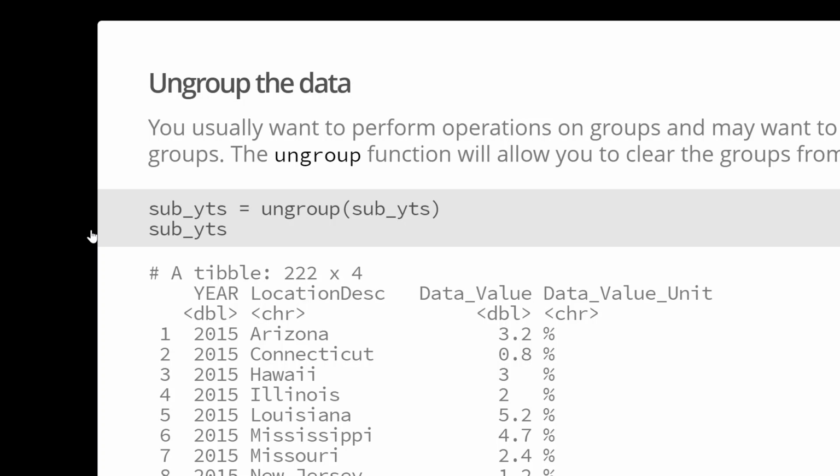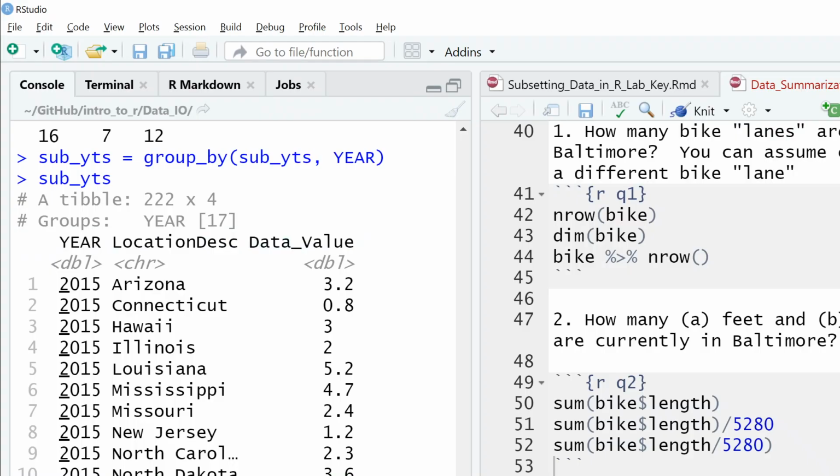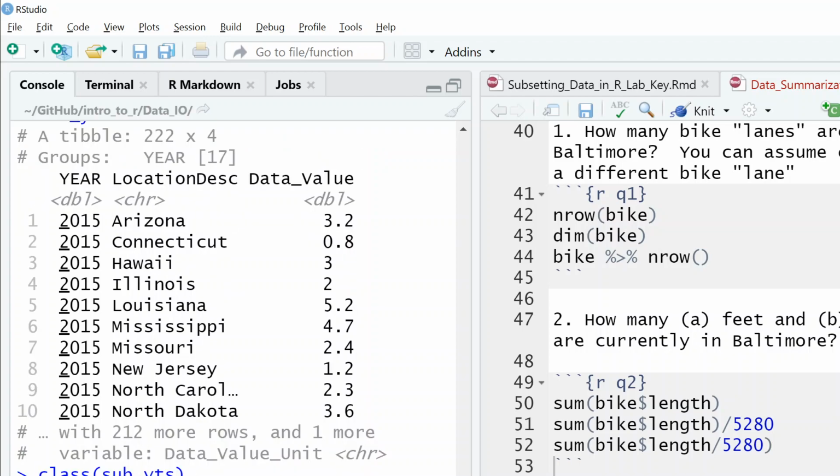Sometimes you want to ungroup the data. There's an ungroup function. Maybe you don't want to use that grouping variable, or maybe you don't want grouping variables to be returned. If I say ungroup of sub YTS, it now removes that row that says groups is year. If you check the class of sub YTS, it says the class is a grouped DF, a tibble DF, and a tibble.